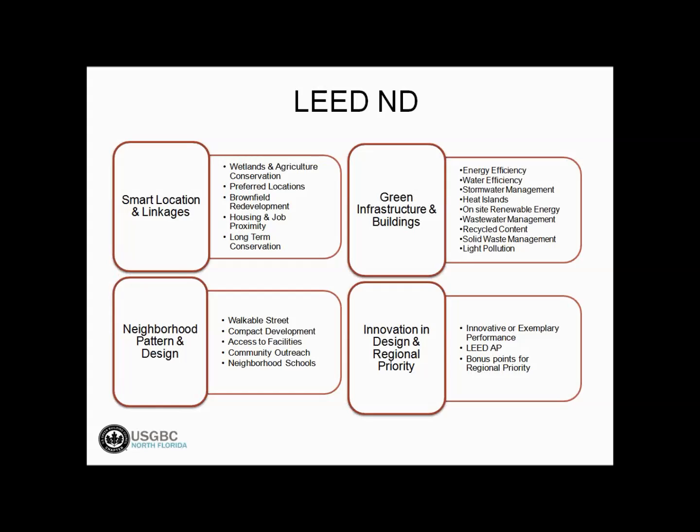Neighborhood developments, we talked a little bit about. Again, that's different than the other commercial rating systems, focused on a whole development of buildings, of houses, and associated buildings, and talks about linkages, the overall design and neighborhood patterns, things like walkable streets and how compact the development is, and walkable communities. In a neighborhood development project, at least one of the buildings needs to be by itself LEED certified.